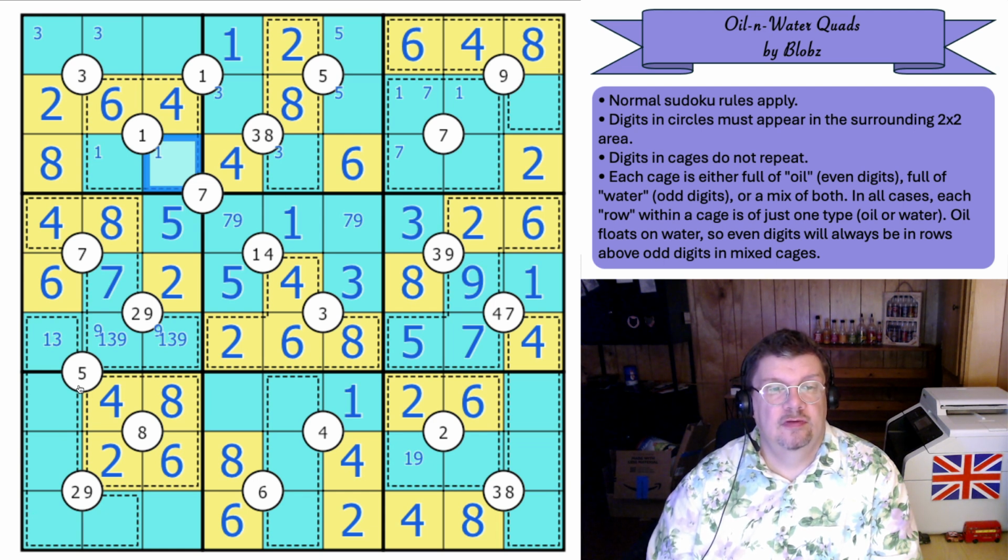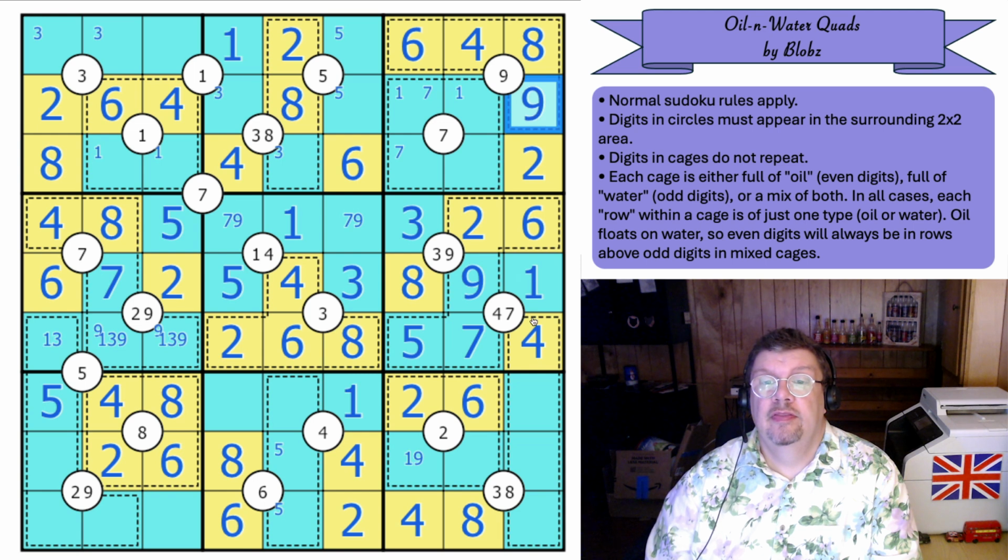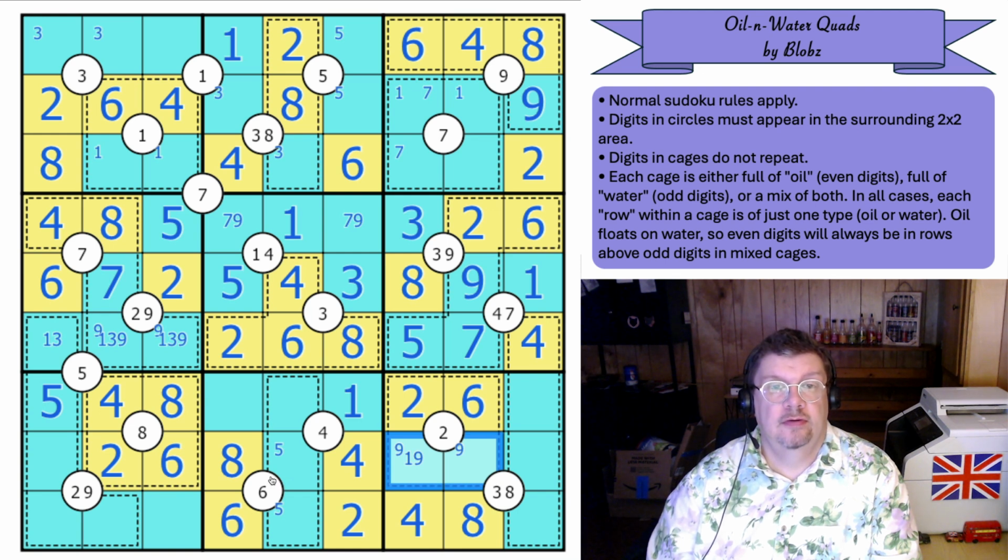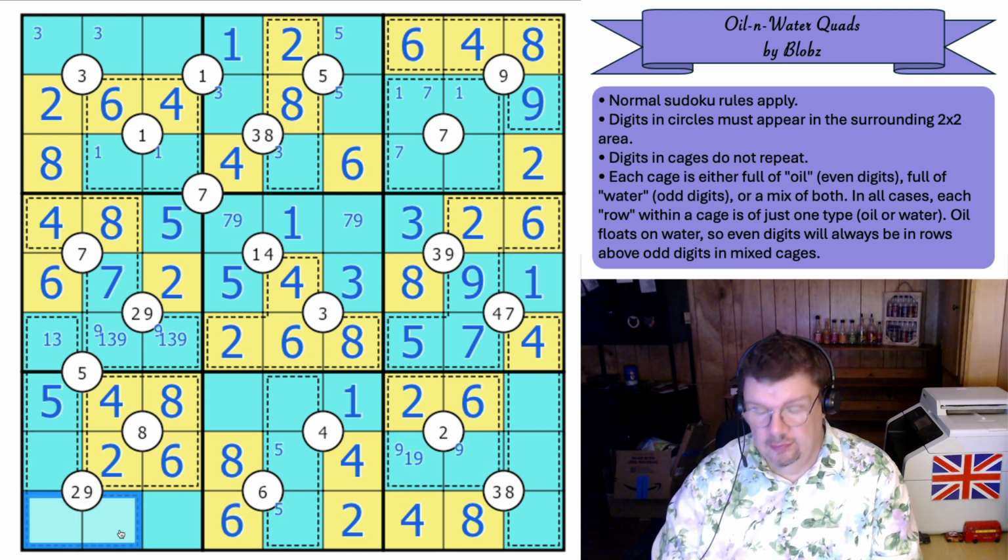I need a 5 for this clue. That has to go here. That places a 5 in one of those two. This 9 quadruple needs a 9 in it, but it can't be this digit because of this 9. So this is a 9. That means that those aren't 9s and one of those is a 9. Okay, that then, by sudoku, means that that's not a 9, so one of those two is a 9.